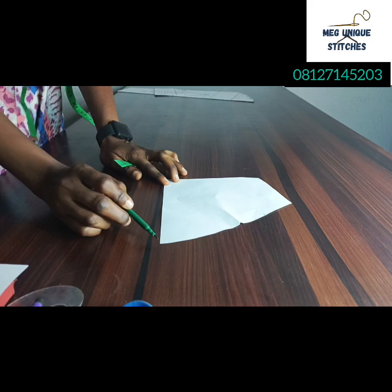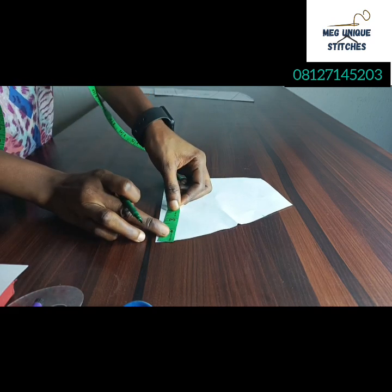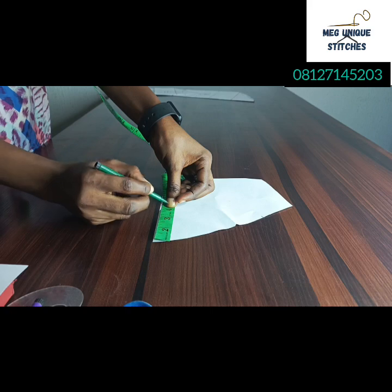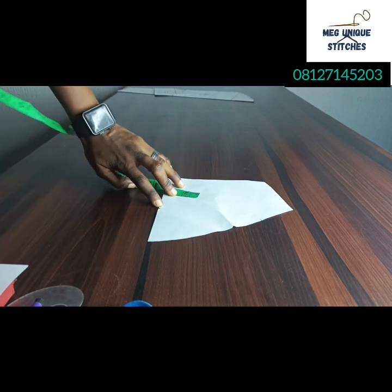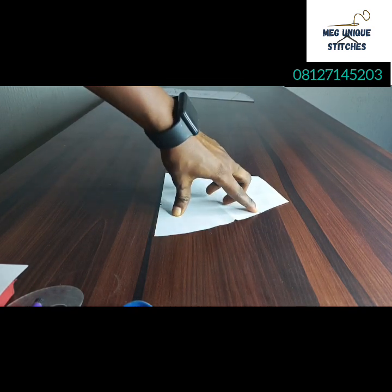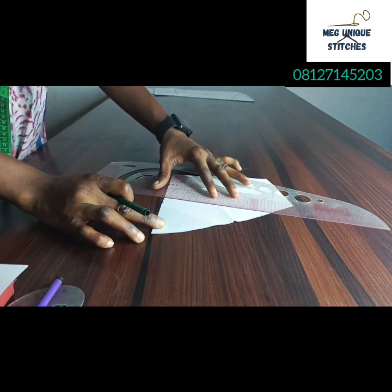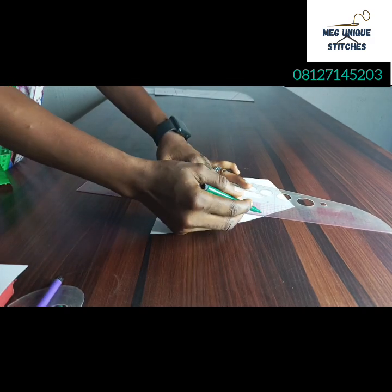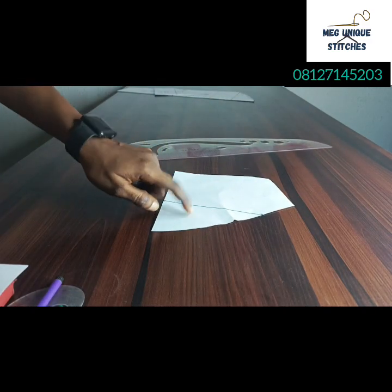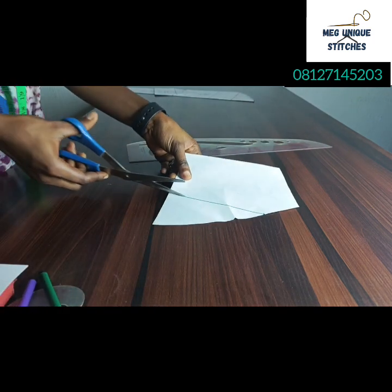Here is my six-inch mark. Along the length of the sleeve I'm going to take three inches — you can take more than that, but it has to be short to get the design of this sleeve. Here is my three-inch point along the length, and here is my six-inch point along the armhole. I'll be connecting these two points together with a slant line, just connect them like so. This is the part we are going to use to form the pointy arc sleeve. The next thing is to cut out along this line.